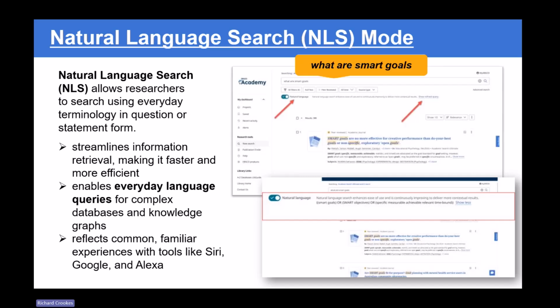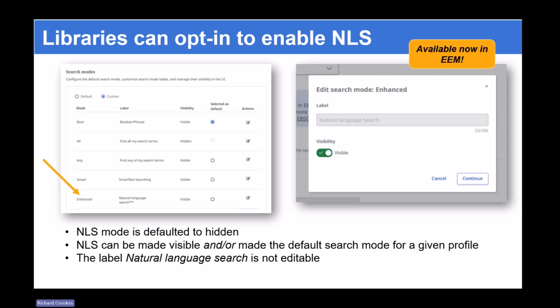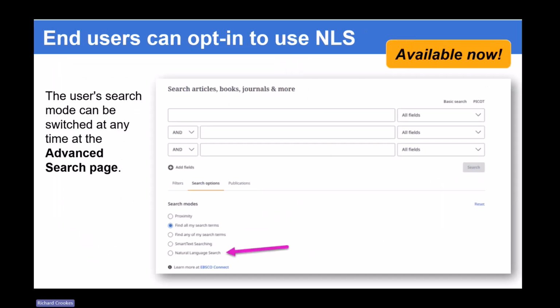So for that to be available, that has to be opted in. It is a feature, again, in EBSCO Experience Manager, the admin tool, so it can be hidden by default. It can be on by default. I think most who have access to this now, who are using this, have it off by default, so it's an option that you can switch on. And it can be used through the basic search screen or on the advanced search screen. So it can be used in either area, as it were, and it is considered a search mode. So again, it's not mandated, but it's something that can be deployed. I will show an example of that in the live demonstration. So again, you can access that search mode via the advanced search page. Under the search options, there is natural language search highlighted there.